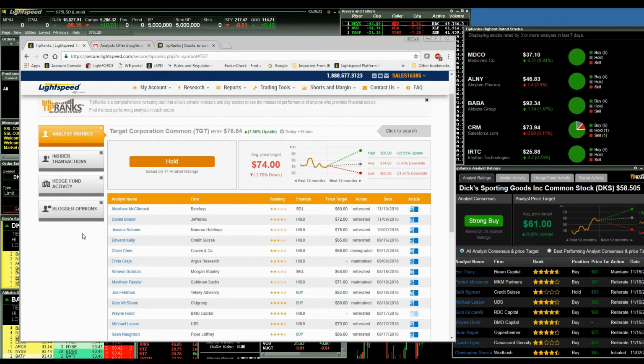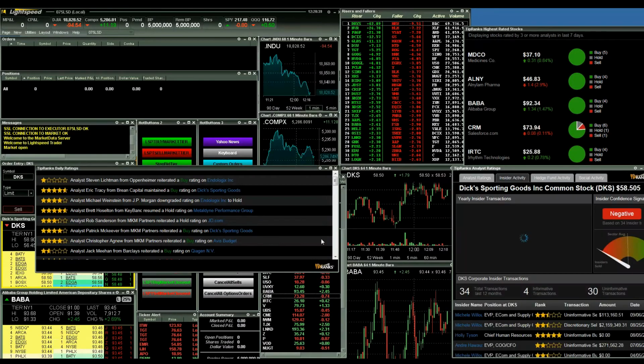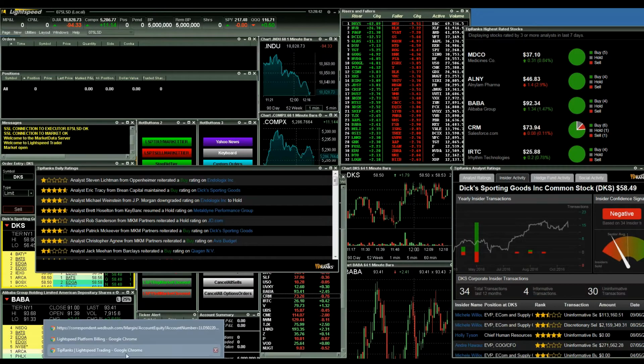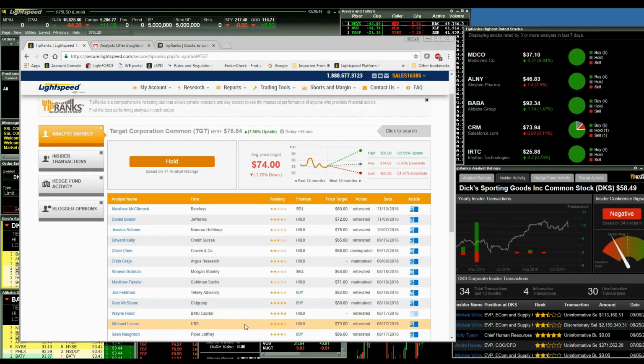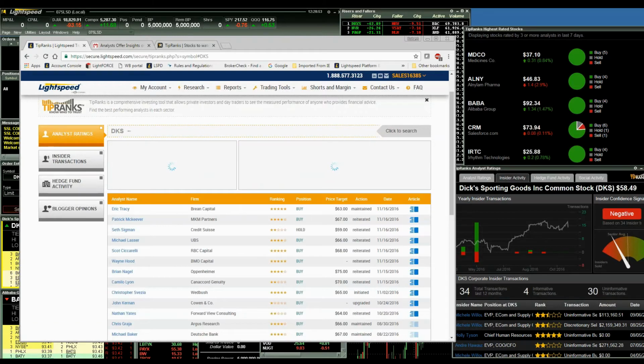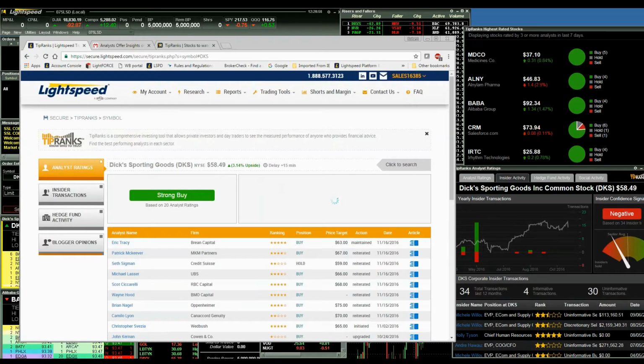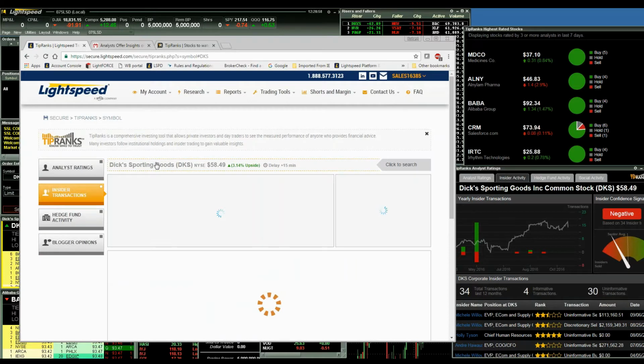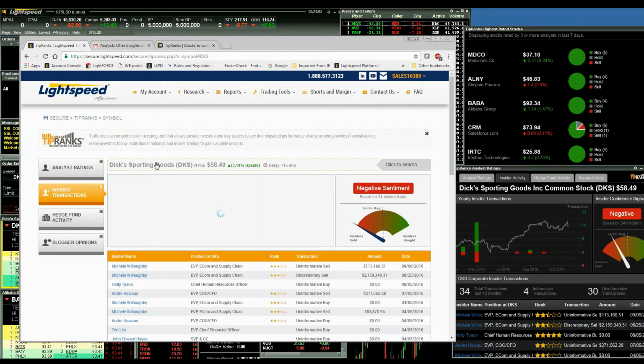Hedge fund activity is similar to what insiders are doing, sorry, similar to the insider tab. But in this case, we will analyze all the 13F forms to see what all the Carl Icahns and George Soroses of the world are buying. We're tracking 250 prominent hedge funds, and we will also show you the sentiment of whether or not more smart money has started buying into the company, and we look at that historically. We know that this is a very popular feature for value investors, and there are a few ETFs that do exactly that. They track what hedge funds are buying and selling based on 13F forms.